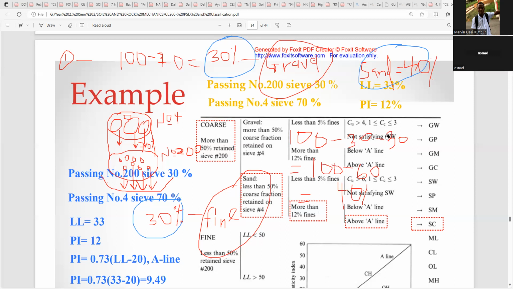So you do this before you even go to the table, because if you don't do this, you are not going to set up whatever you'll be doing at the table. So you do these calculations to find the percentage of the gravel. I said the percentage of the gravel is the percentage retained on sieve number 4. And you find your percentage of fines, which is the percentage that passed sieve number 200. Keep these two things in your head. And if this drops, it is a very easy question you can get.